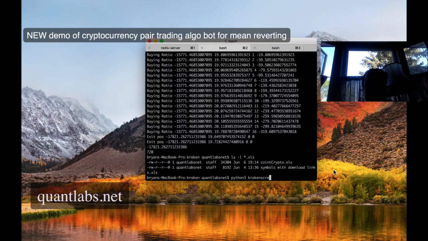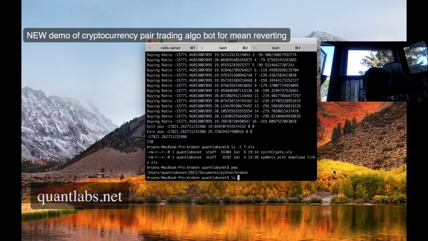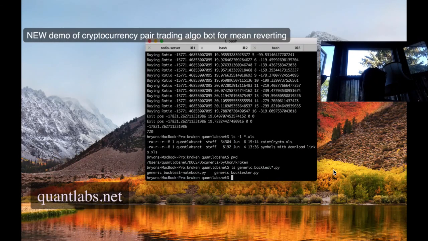So we are looking at the Bitcoin, no, generic. Now I'll be fully automating this back tester. So many things I've got on the go. Okay, so we want generic back tester, all this fun stuff. So I'll run this first one.